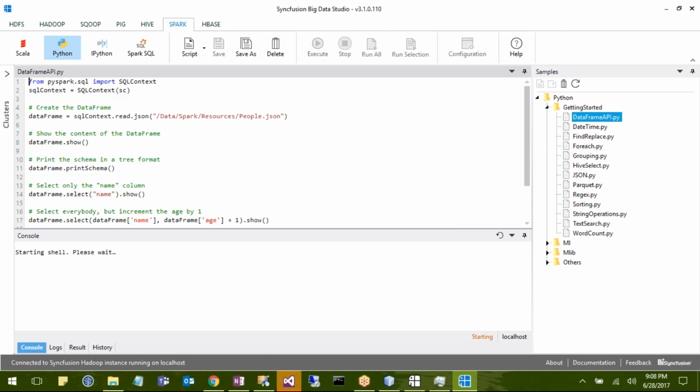What is the basic memory requirement for running normal processes, and for running with cluster and Spark processes? What will be the minimum requirement? Yeah, let me come to that. This tool will install and work with basic operations like Hadoop, HDFS, or if you're just going to run only one big job, even 4 GB memory is enough.